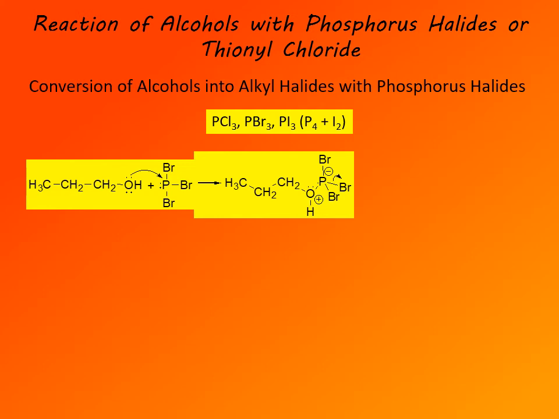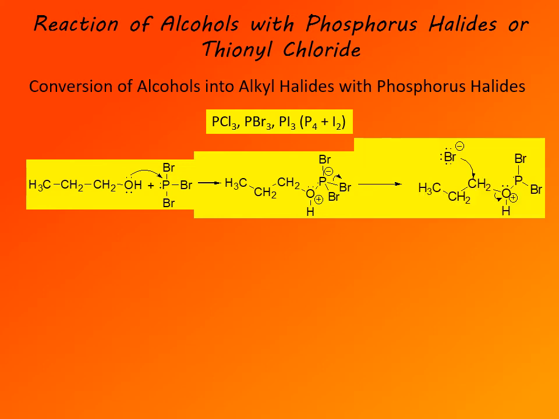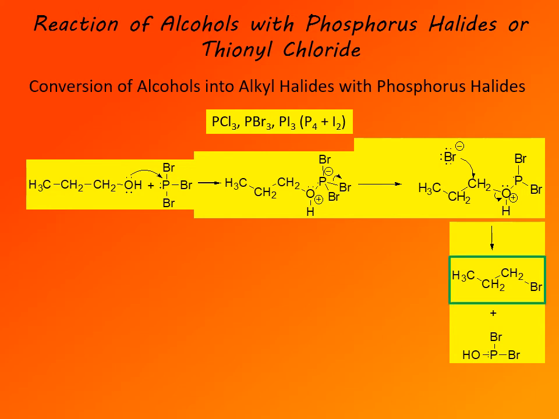So the weakest bond to phosphorus breaks, and that's one of the bonds to bromine. The result is formation of, as you can see, an oxonium ion, which you already know is a good leaving group, and a nucleophile, bromide anion. So in an SN2 reaction, by backside attack of the bromide anion nucleophile, the leaving group is displaced to give the product. And the product in this case is 1-bromopropane. The resulting byproduct is actually acidic. So this is the actual desired product, 1-bromopropane, but the byproduct is acidic.